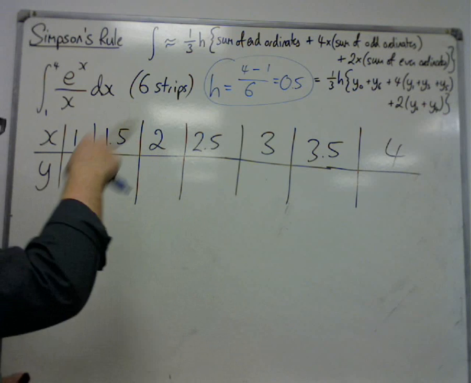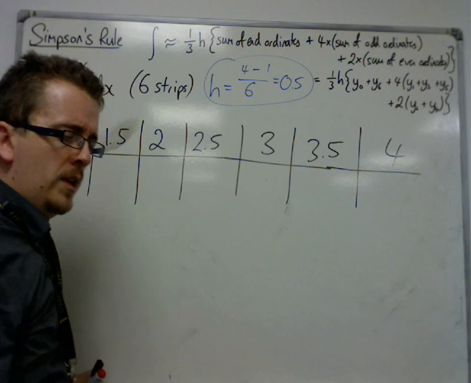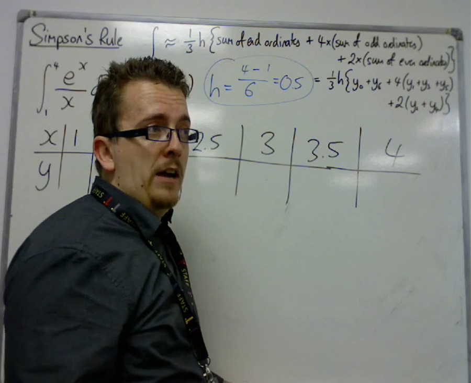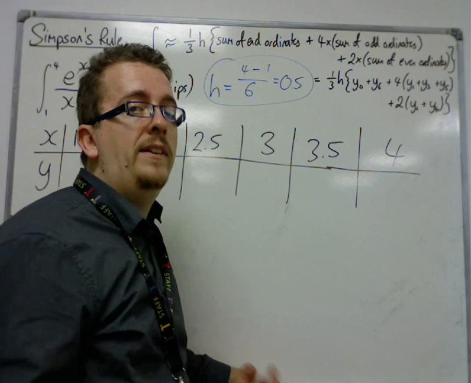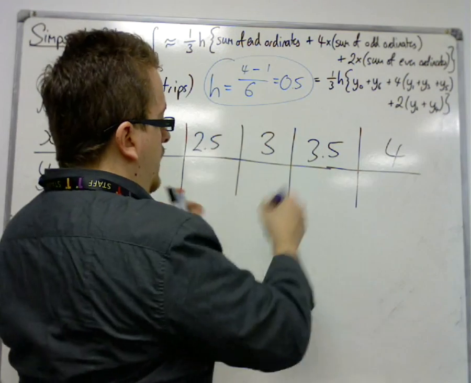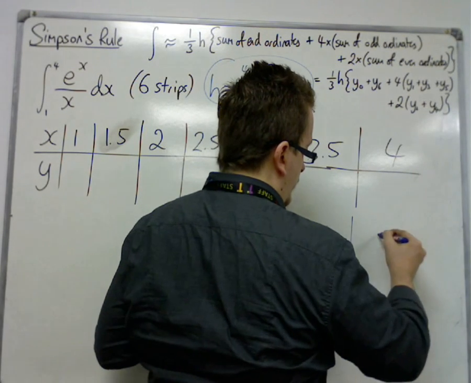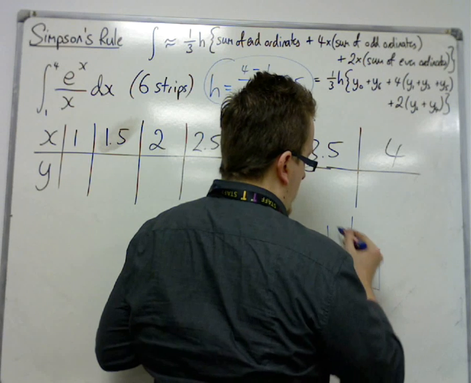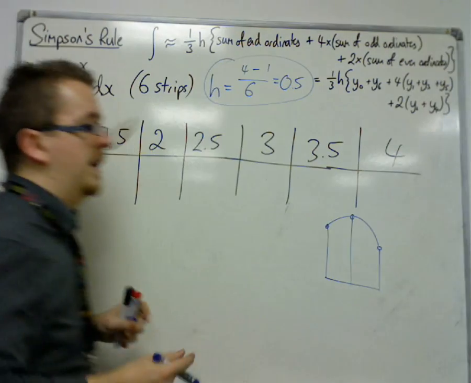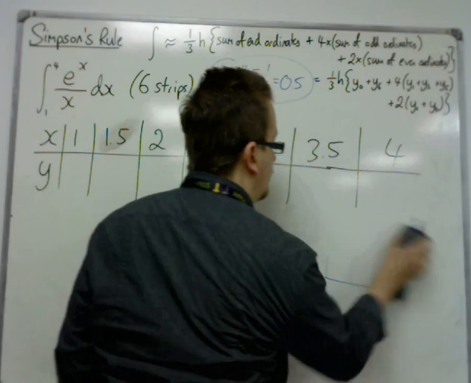You might also have noticed that, if you went back to the diagram, to use Simpson's rule, it requires you have an even number of strips. So you must have 2, 4, 6, 8, 10. You can't use Simpson's rule with 11 strips. Because you need to have two strips in order to get those three points to put your parabola, get your parabola to go through them. So you need to always have an even number.